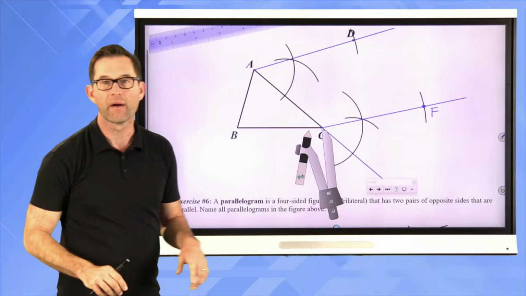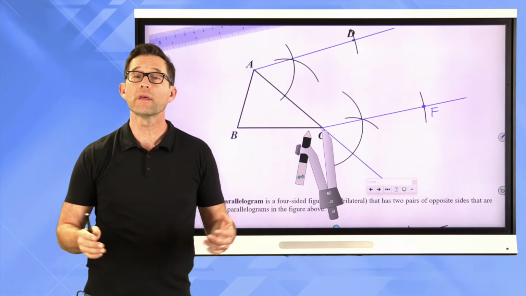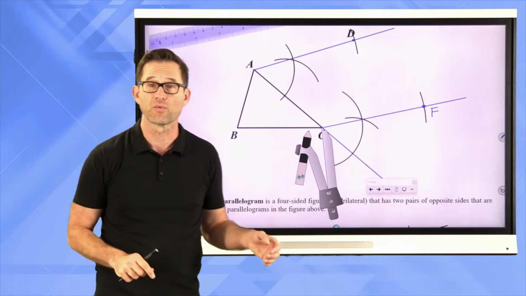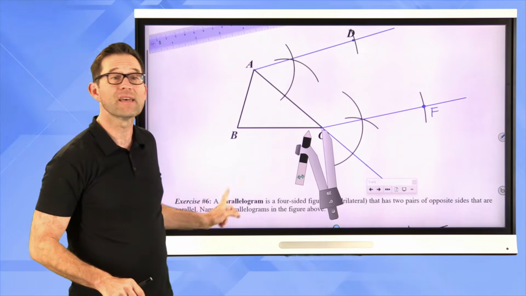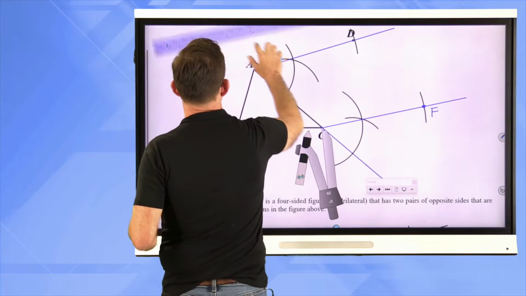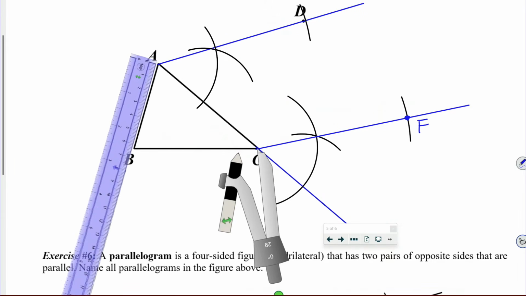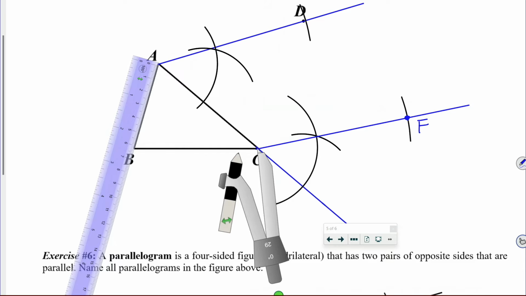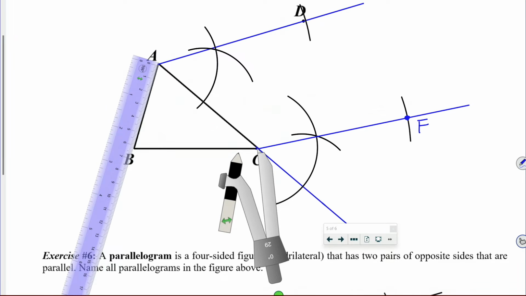Wow. All right. Now I have to figure out where B gets mapped to, and it's really going to be the same song, second verse. So what I'm now going to do is extend line segment AB. I'll take line segment AB and I'll extend it. I just find this to be the more complicated one because the angle I'm going to have to construct will be obtuse. Not that that makes it really any more difficult, but I'm going to extend line AB.